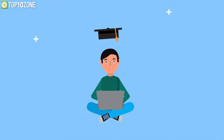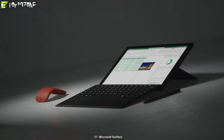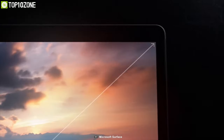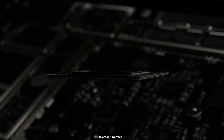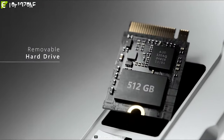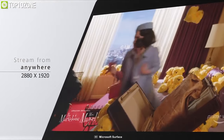Do your meetings or online classes while you are on the move by using the Microsoft Surface Pro X, a portable yet powerful 2-in-1 laptop that offers a vivid screen, hi-fi webcam, and comes in a compact size to meet all your demands effectively. Equipped with a Microsoft SQ2 processor and Adreno 690 graphics, this tablet comes with up to 16GB of RAM and 512GB of removable storage, making it powerful enough to fulfill your tasks smoothly.